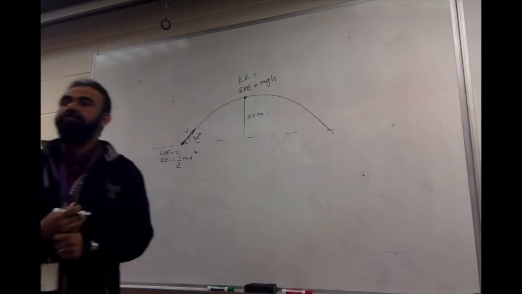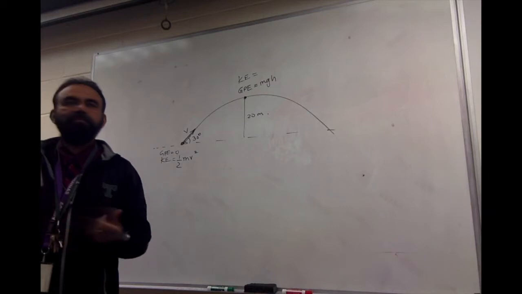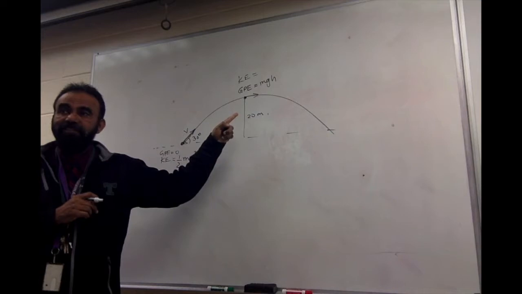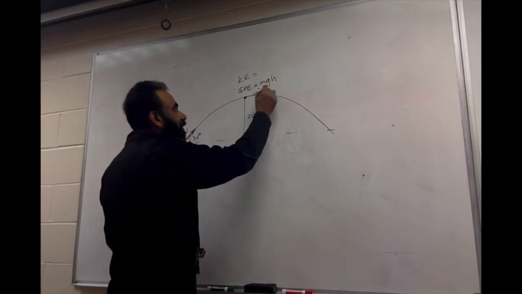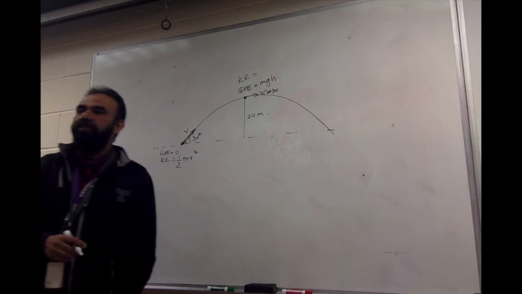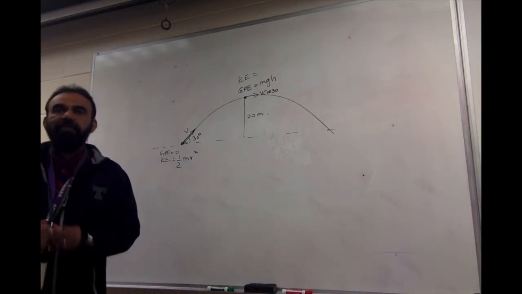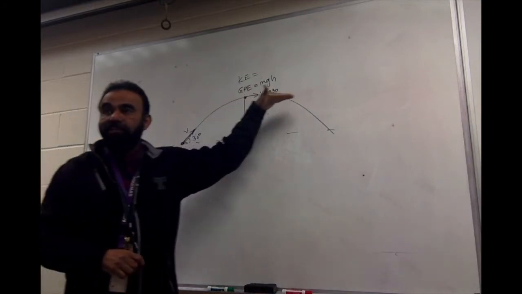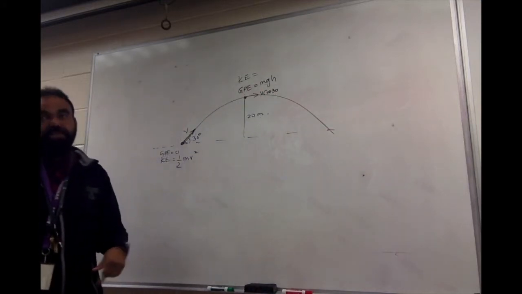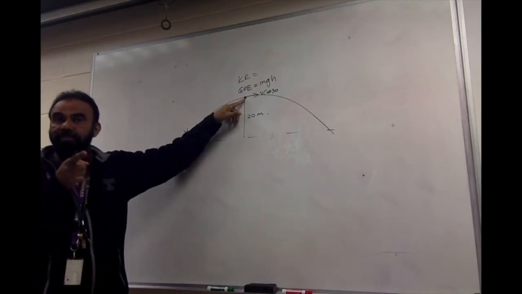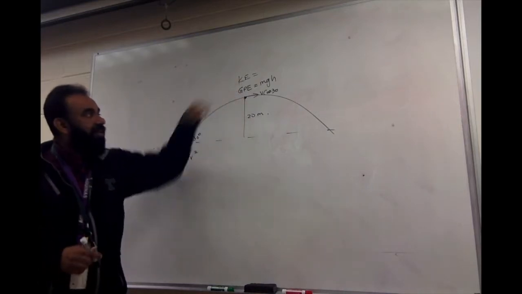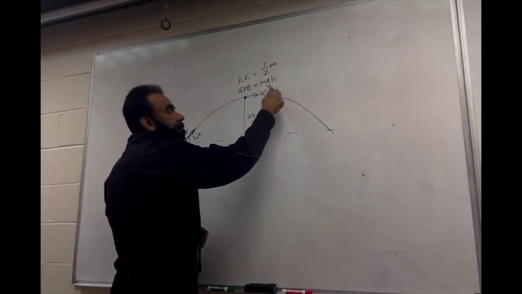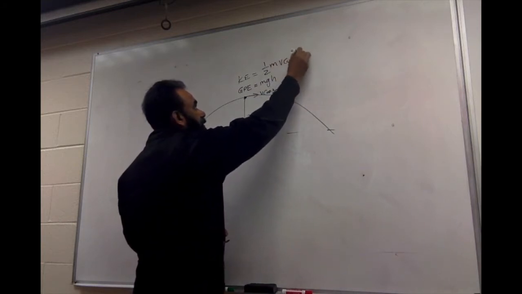Now, what about the kinetic energy here? Is it 0? No. It's still moving forward. Do you have any idea of that velocity? Yeah. Very good. This is v cosine 30. Think of the concepts of projectile motion. Because when you throw it, it has two components. The horizontal component does not change. The vertical component changes. The vertical velocity here is 0, but the horizontal speed is still there. So definitely there is a kinetic energy, and how much is it? Half m (v cosine 30) squared.